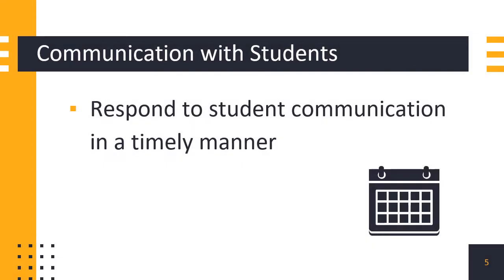The next thing is to respond to student communication in a timely manner. So if you tell your students to expect a response from you within 24 to 48 hours, it's important to follow through with that. Another thing, though, is that unlike a face-to-face class, where if a student has a question or a concern, they can just catch the instructor right before class or at the end of class, and they know they're going to have that opportunity to communicate, there's a lot more uncertainty in an online class.